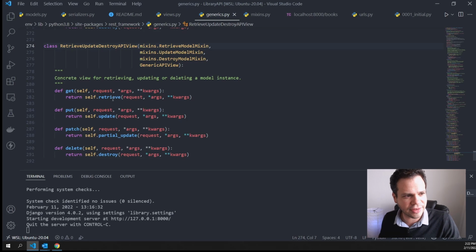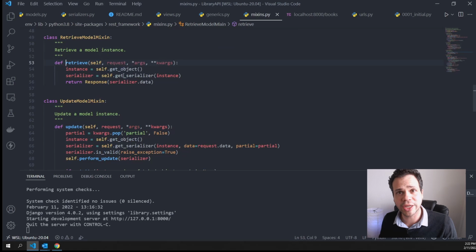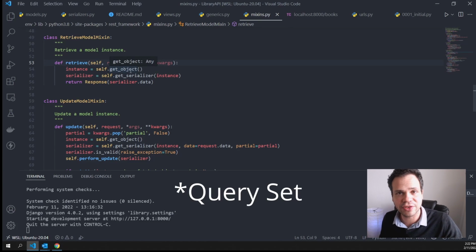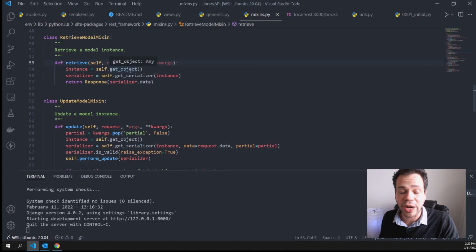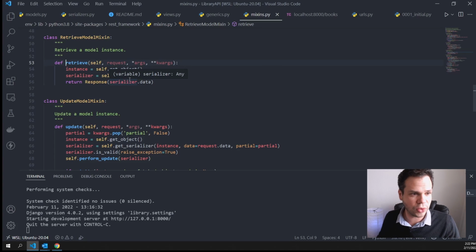Let's have a look quick at the retrieve function. The retrieve function is quite straightforward. We get the object, and we can explore what the object is, but it's basically just give me the instance that you have defined in the serializer where the primary key is equal to whatever you have passed in the URL. So that's the main objective of this function. And of course, get the serializer, the one that you define at the beginning of your view. And there I just simply serialize that, and then I return the serialized data. So the object being serialized and transformed into JSON format.